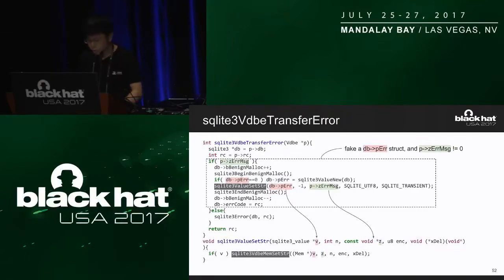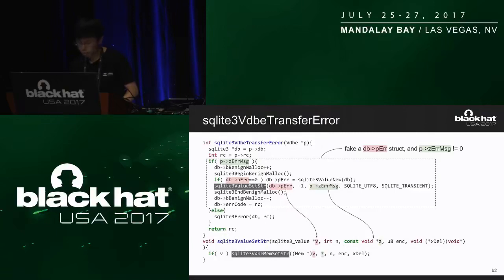Looking at the function called SQLite3 value set string, there are 2 important arguments, the red db p error and the green p error message. db p error is a new struct, so we created it. p error message is simply a C style string pointer. According to the check in the if statement, we should specify a non-zero value here.